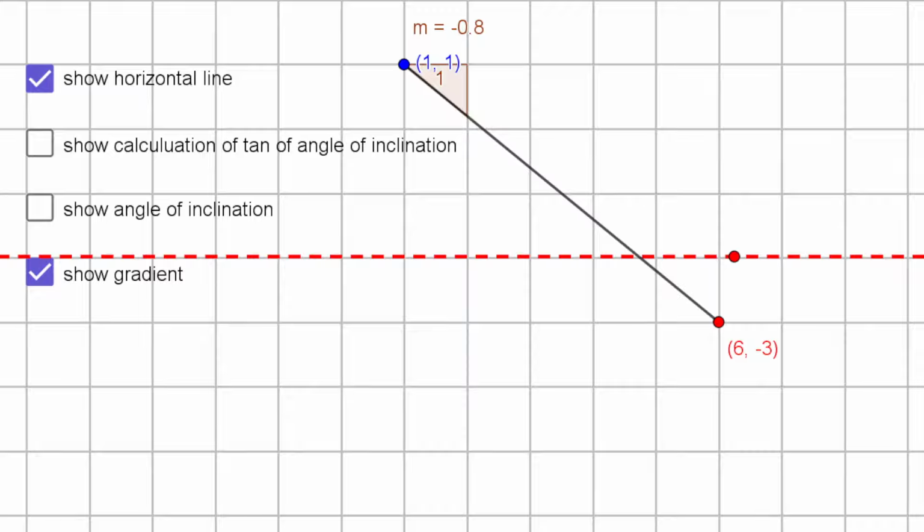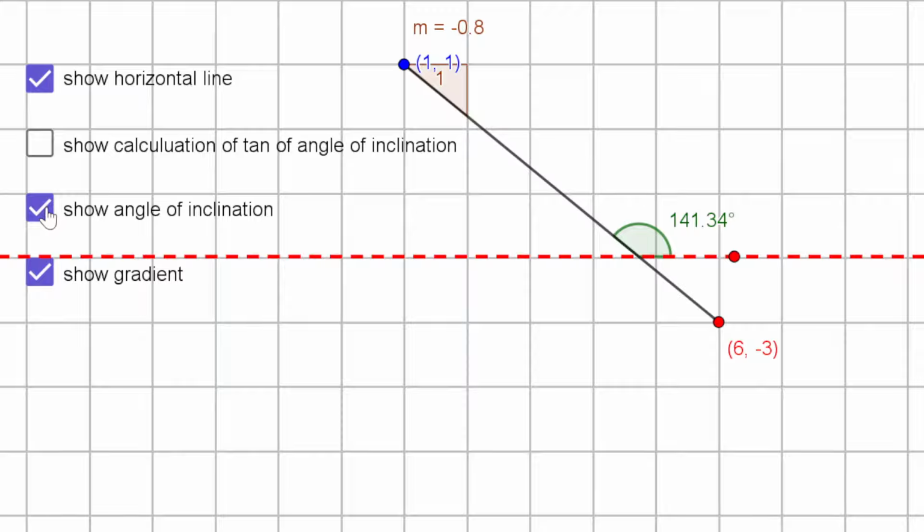Okay, and we in fact get about 38,7 degrees. Now that is clearly not the answer. That is how much I want to be in quadrant 2 by. So I'm going to go 180 minus that value. 180 minus my answer, and we get 141,3. Right, and if we go and have a look at our angle of inclination, there it is.